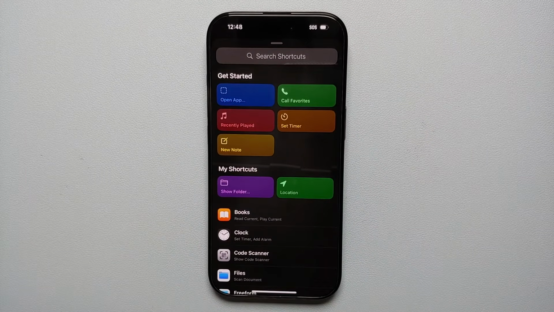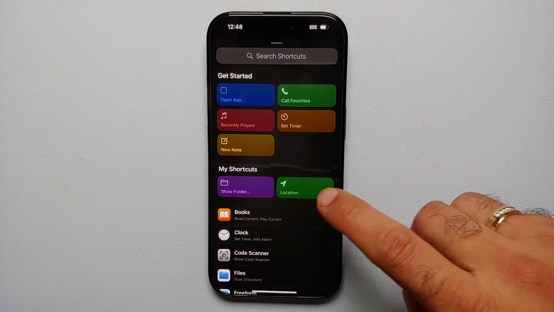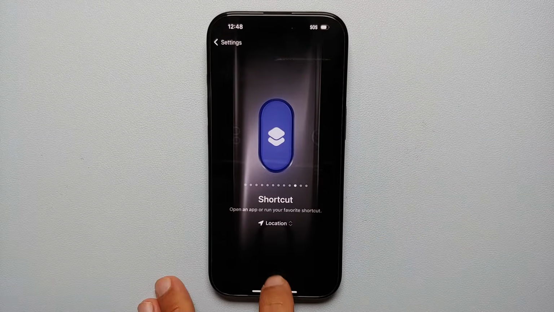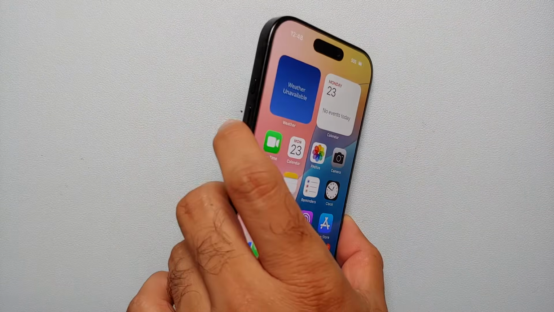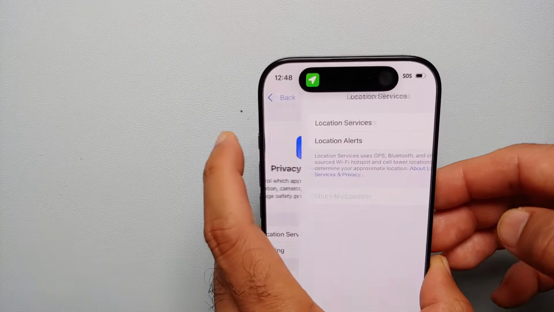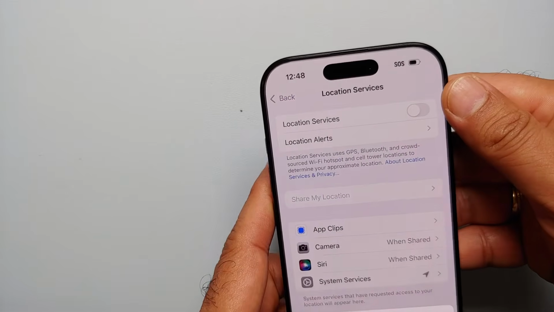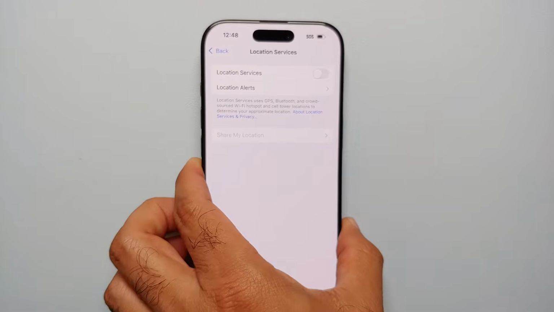Select this, choose a shortcut, and now we need to choose the shortcut which we have created. It is going to be listed under my shortcuts. This is the one we selected. And now if I press and hold the action button, bam, here it is. I am now being taken to the place from wherein I can turn on my location, and similarly I can turn off my location as well from this screen.